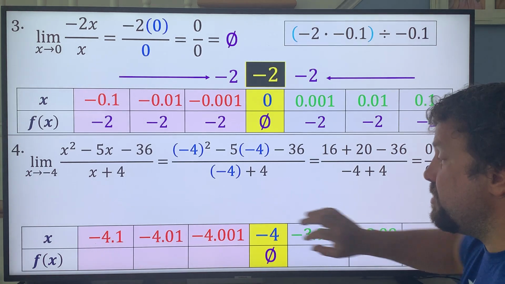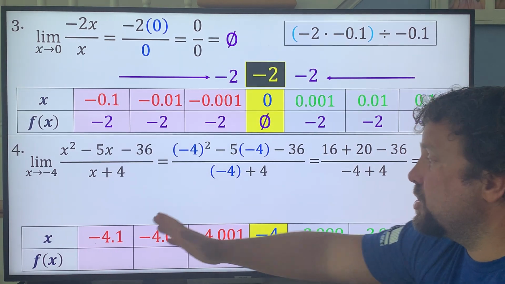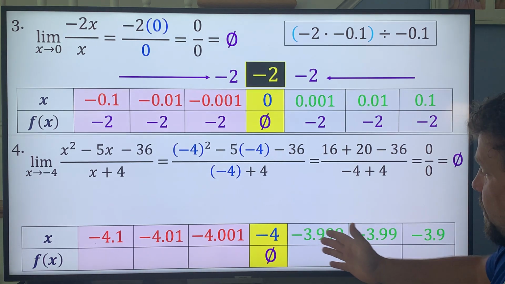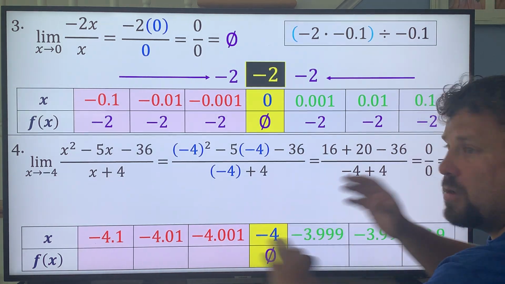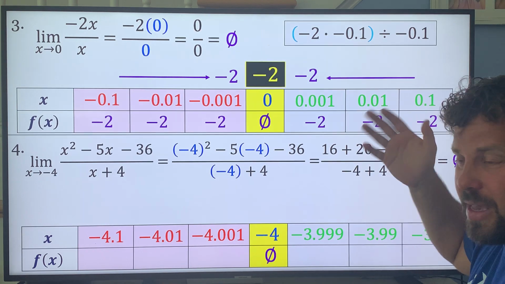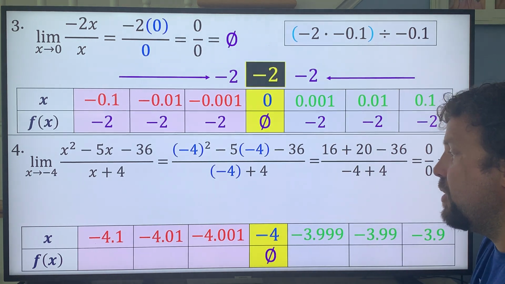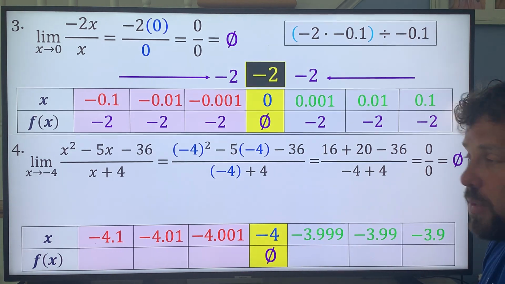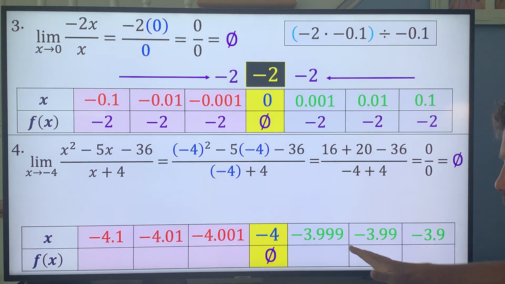All right? Does it matter what side you put the stuff on? Yes, because the left side is the negative side, and the right side is the positive side. If you switch these two, it'd be like switching the graph, and you can't switch the axes of a graph. Will you get the same answer? Well, yeah, technically you will, but this is just the proper way to do it. Less than on the right, greater than on the left.